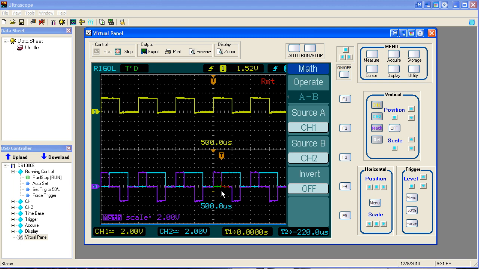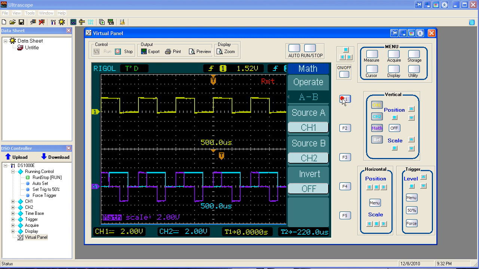So you can see that the math scale, the difference, shows that waveform B is being delayed from waveform A. Channel 2 signal is being delayed from channel 1 signal. So your math scale will look like this if you do A minus B, and if they're both of the same upright polarity.